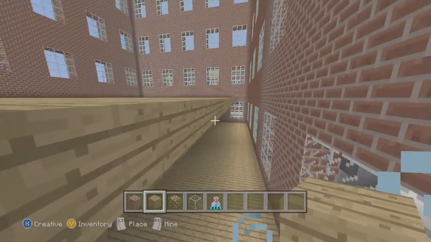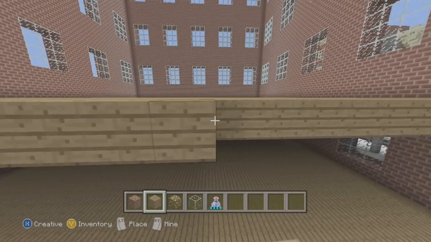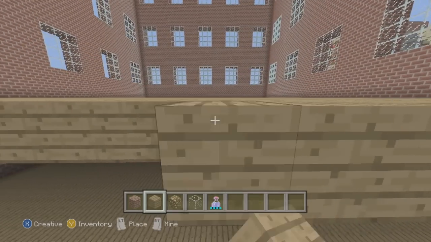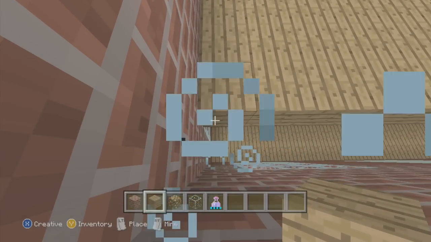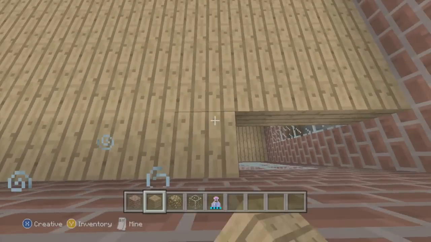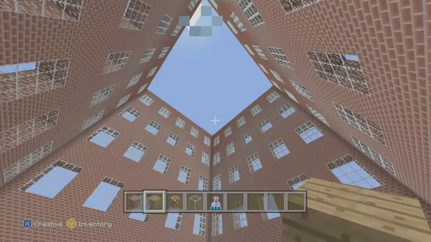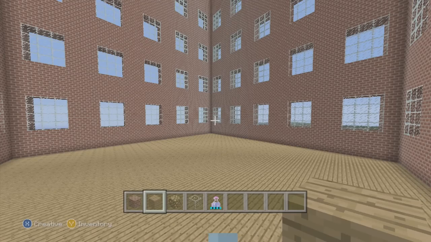Okay, let me check. Yeah, we are really close. My back's right up against the wall right now, so I only have this layer, the next layer, and then it's done. Let me just fly up a little bit right here so I can squeeze this in. We're going to be using these windows as markers. Basically, we're going to do one level at a time, using the windows as markers all the way up.